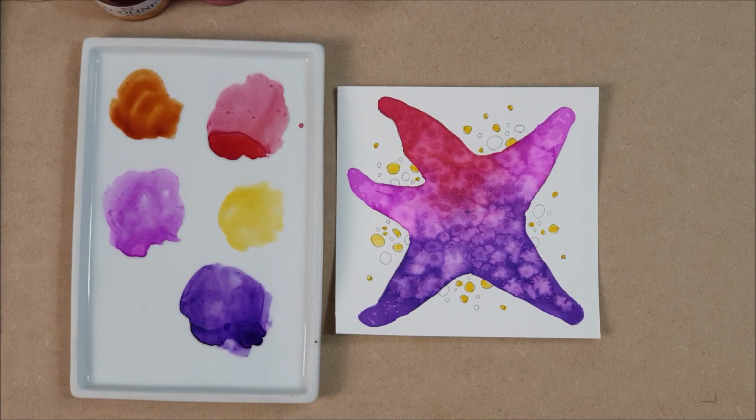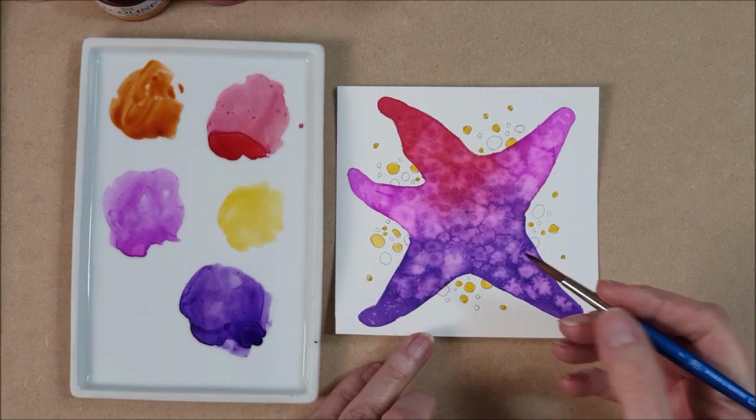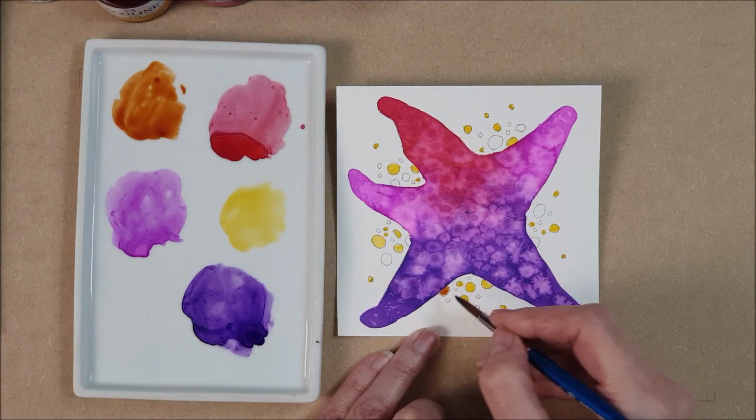And then let's move to the brown, burnt sienna. Again, not too dark with this one. And we can do ones that we left behind.